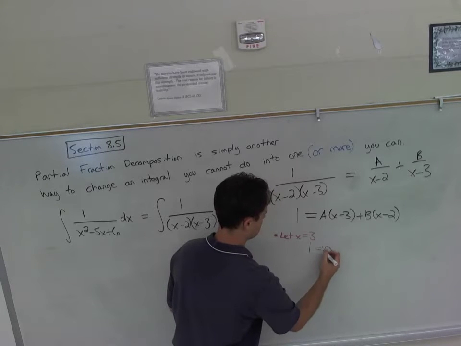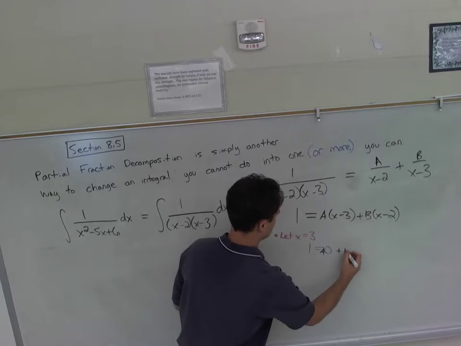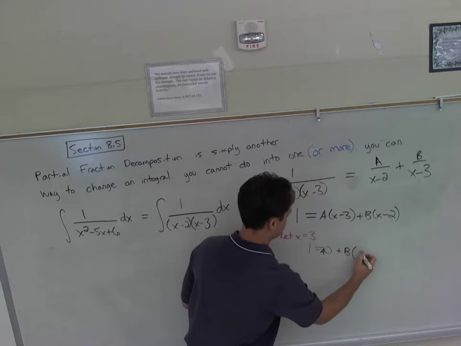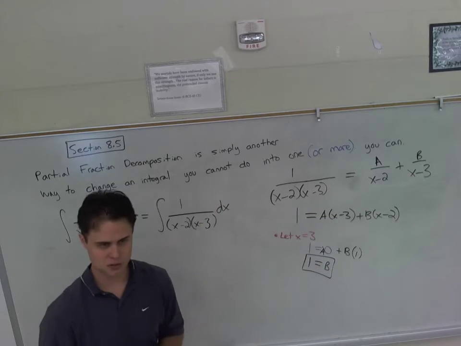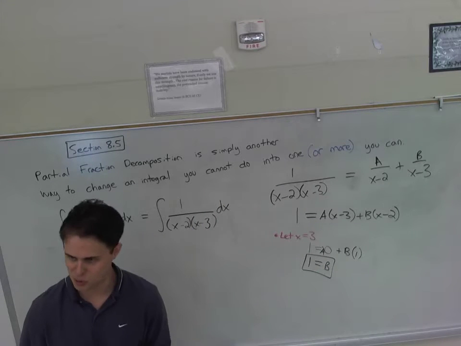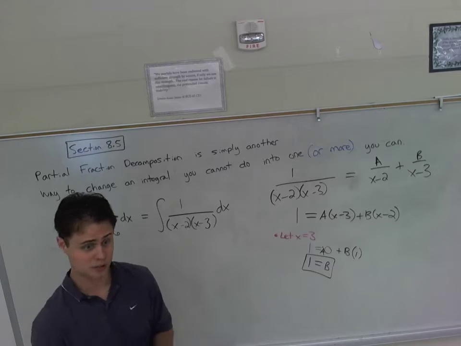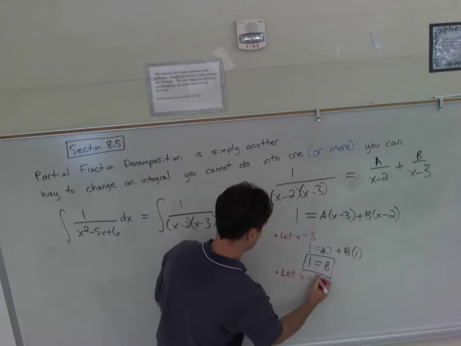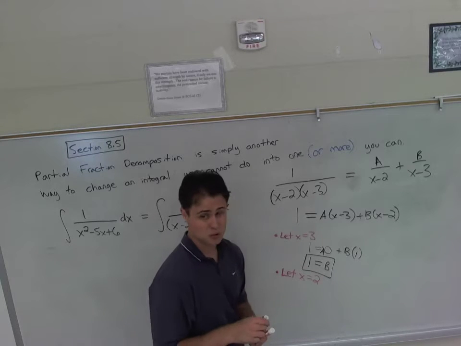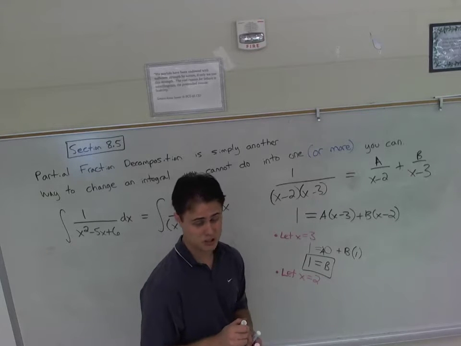I'll even write it down. 0a plus b times what? 1. So that says 1 equals b. Ha! It was easy. Oftentimes it will not be so easy, especially since you're going to do a lot of problems, right? Okay. We use Brenna's other convenient choice. And like I said, sometimes there won't be enough convenient choices and you'll have to attack it another way.